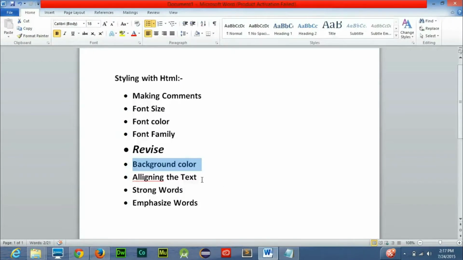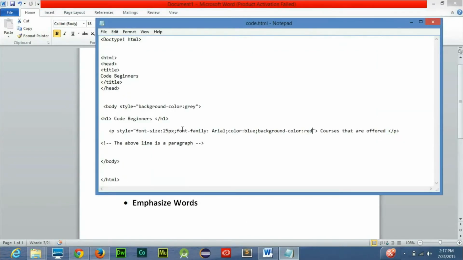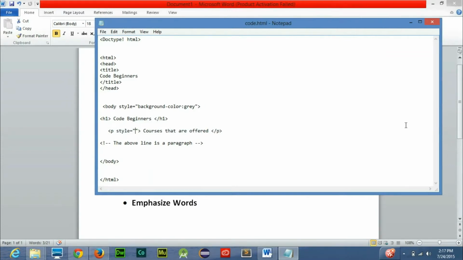Okay, so let's move towards the next thing, aligning the text. You can align the text as is your requirement, so it's super easy, same like that. For now I would like to remove this stuff so that you may be able to learn quite easily. So let's write here text align.